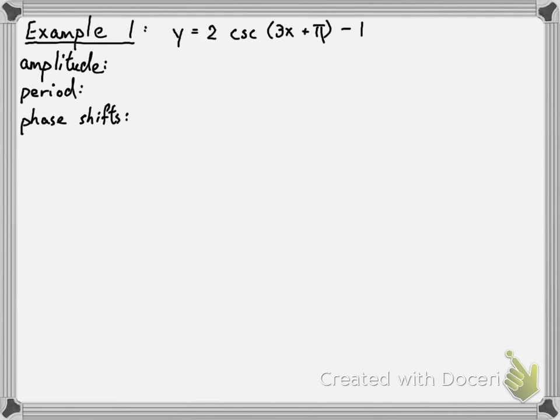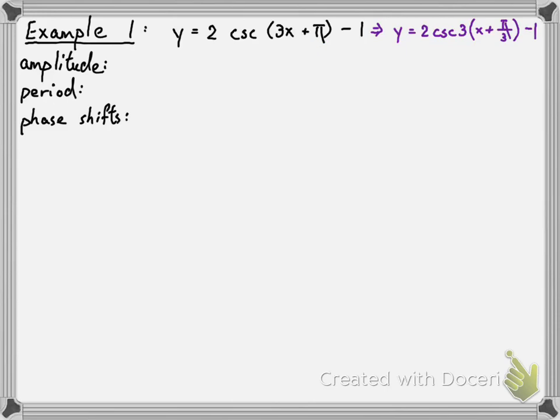Do you still recall how to rewrite the function in standard form? Yes, it is y equals 2 times cosecant of 3 parentheses x plus pi over 3, subtract 1. Since we want to factor out the 3 from x, we will have each term in the parentheses divided by 3.